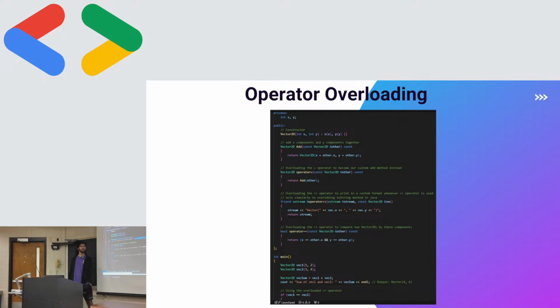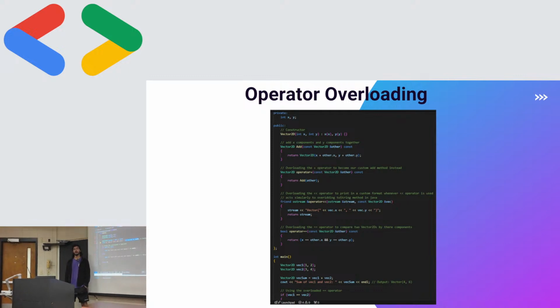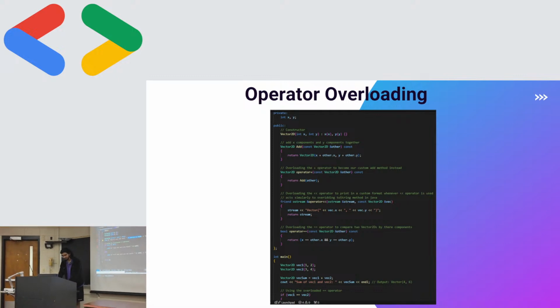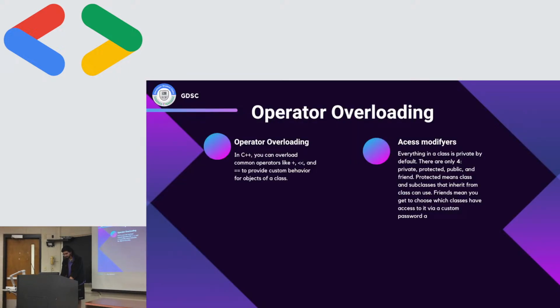So you can see how this can be important for things other than vectors. Perhaps not addition. I don't think there's any other use for overloading addition other than vectors, but the equals definitely is useful for basic classes. Same thing with the insertion operator, for changing how it's printed or however the stream's inserted. The modifiers, we can ignore that for now.